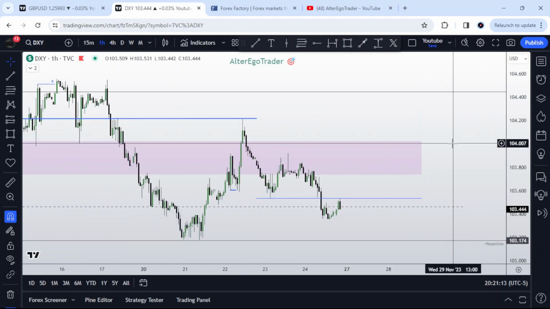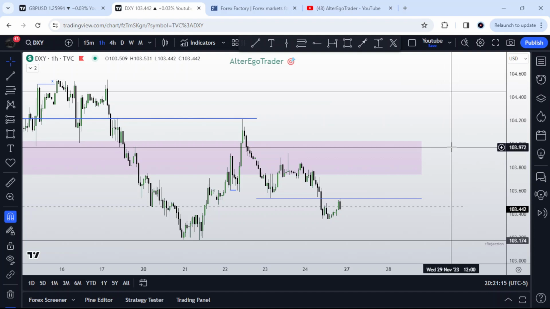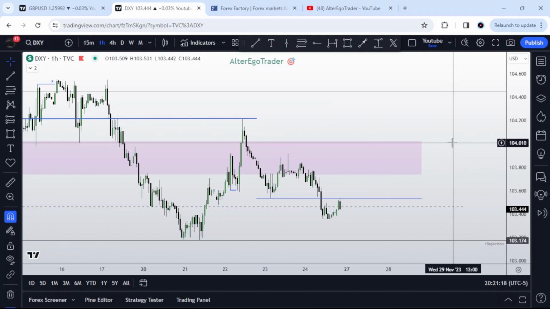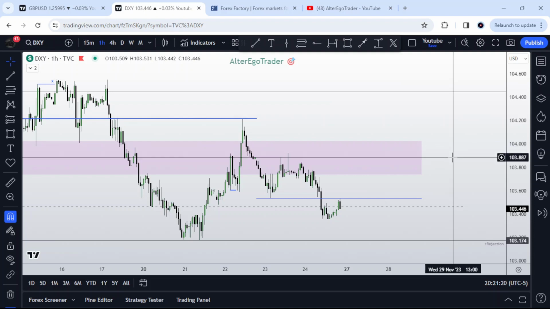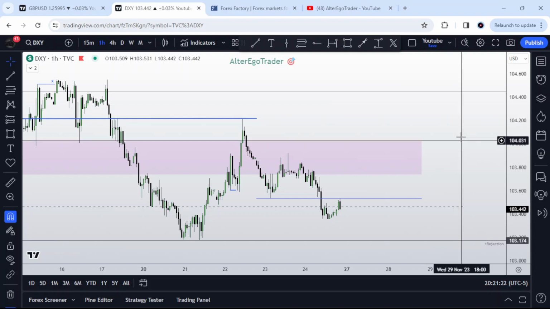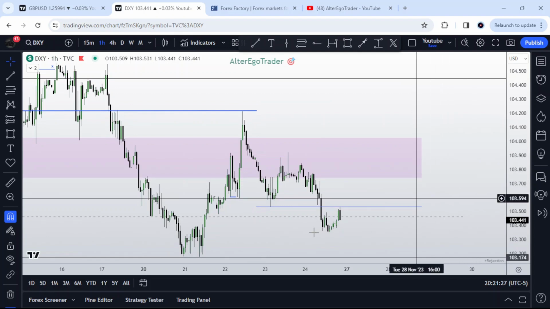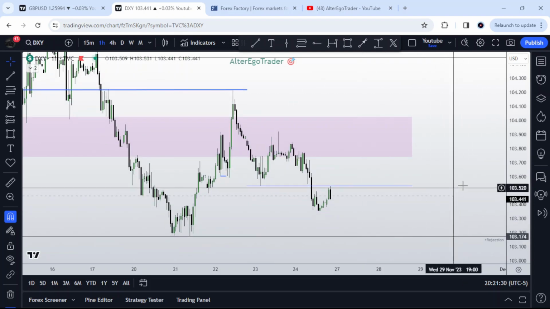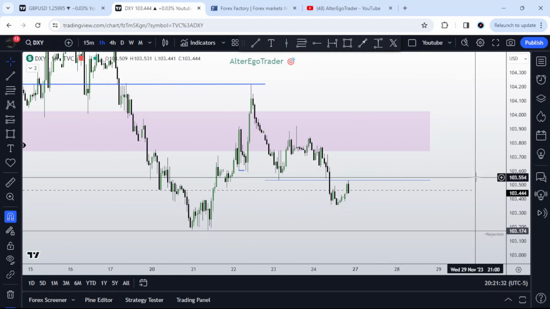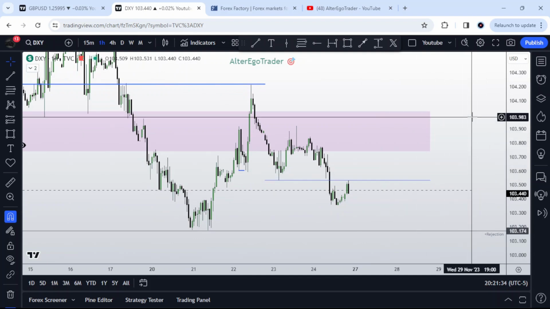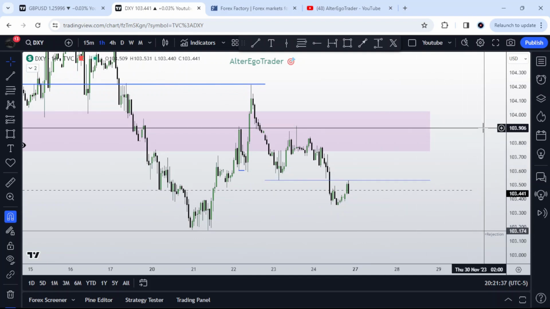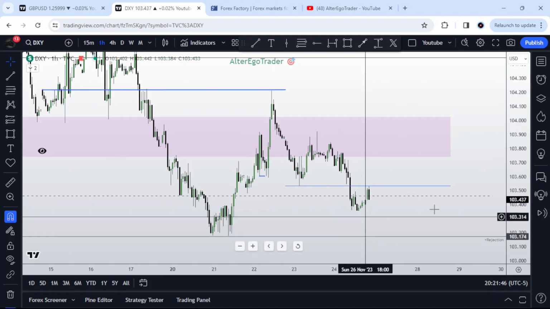If I check my calendar, November ends on the 30th, and that's Thursday. Okay, so December, a new month, begins on Friday, and that's going to be NFP, I believe. So I wouldn't even want to be trading on Thursday, right? So Monday, Tuesday, Wednesday will be the days for me personally to attack, for me to trade and to operate.